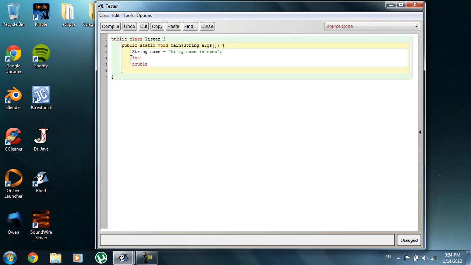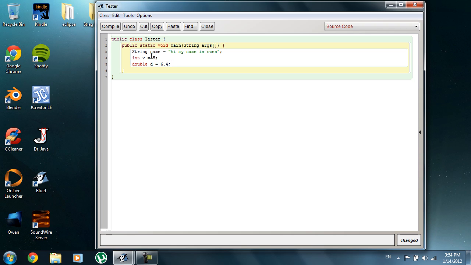And the second one is an int, and this stands for integer. What an integer does is it holds a whole number. So for example, int v equals 5. Alright? Before I go more in depth on the integer, I'm also going to talk about the double at the same time, for these kind of go in similar terms.